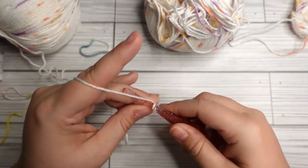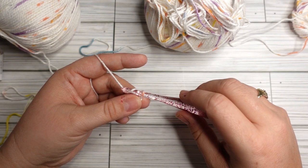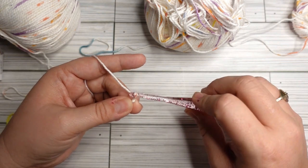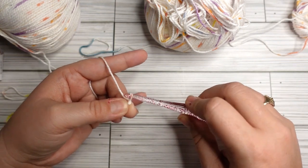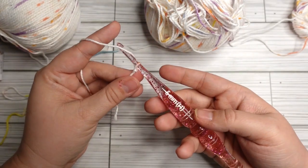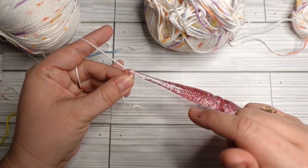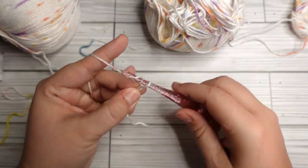For me, I'm going to guess maybe a chain of 40 to start, and then we'll try that out. Oops, I just did a slip knot. Like I said, this is a 5mm hook. This yarn's gauge swatch says 4mm, but 5 is going to work.